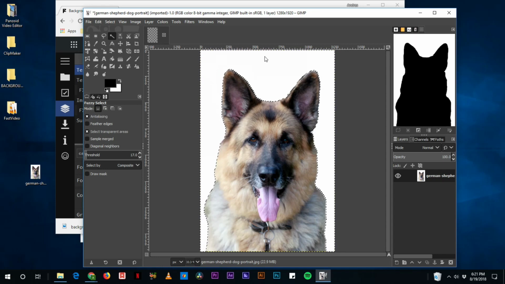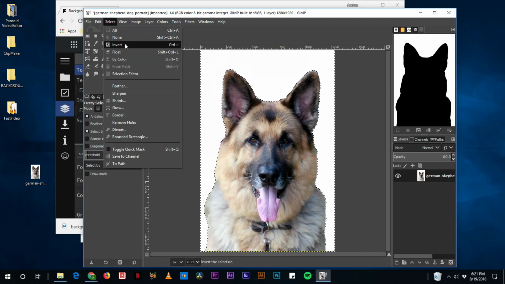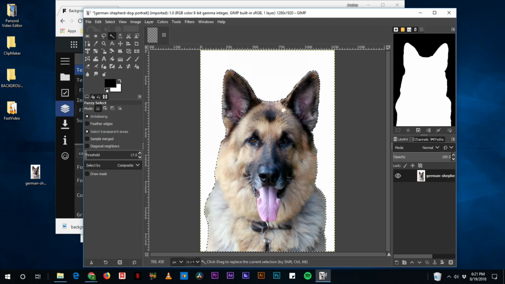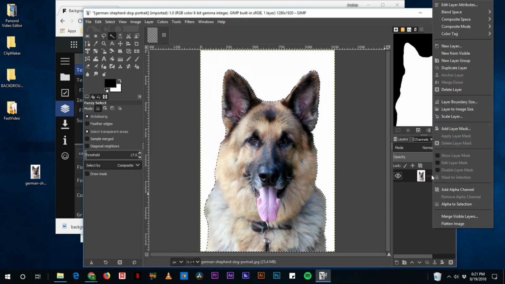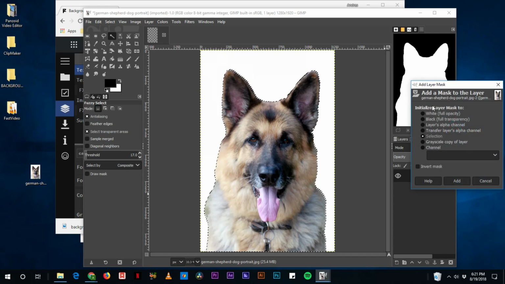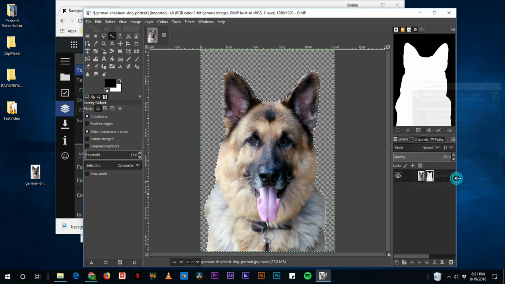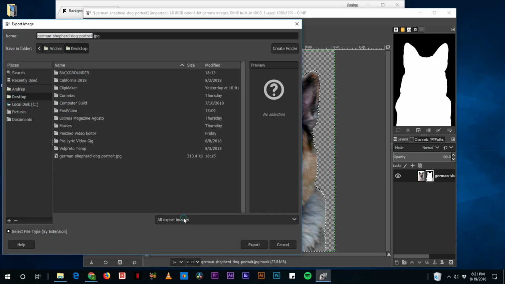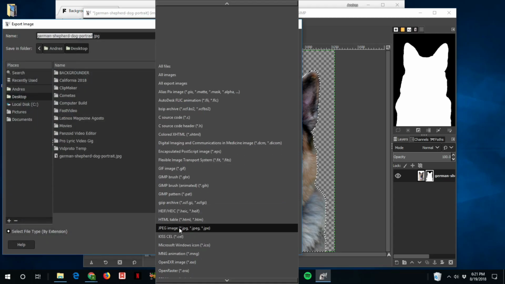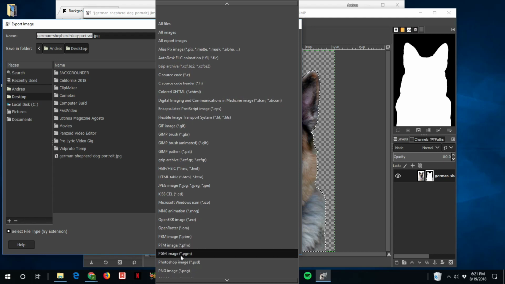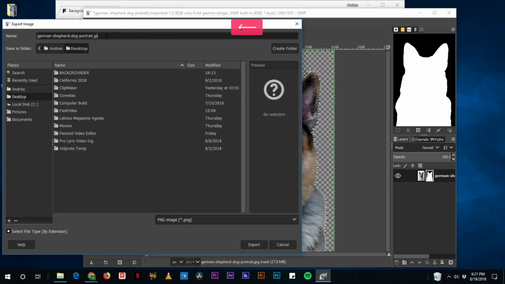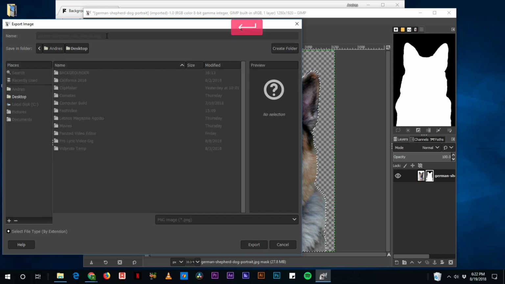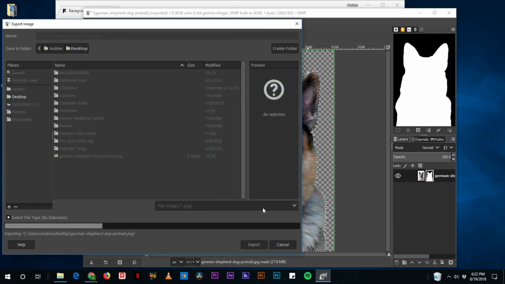I'm going to go a bit quickly because this is not a GIMP tutorial, and I'm going to use the magic wand selection tool to select the outside of the white part, and I'm going to use the select invert option to invert the mask, and then I'm going to tell it the layer to add a layer mask, and to where I want to do it, to the selection, add that, and now I have a transparent background that works a lot better. And I'm just gonna quickly save this as a PNG file. Let me see, PNG. Sorry about that, PNG. And then I'm gonna change the type here to PNG and export that image to my desktop.